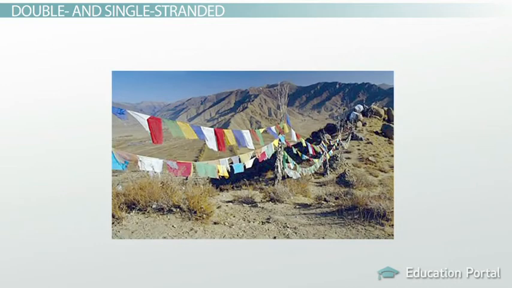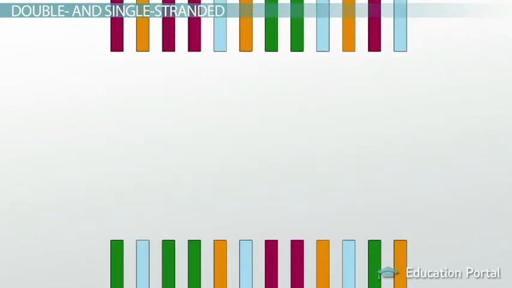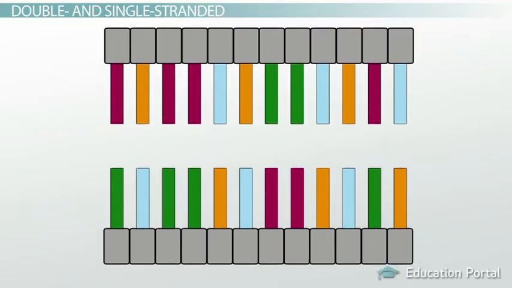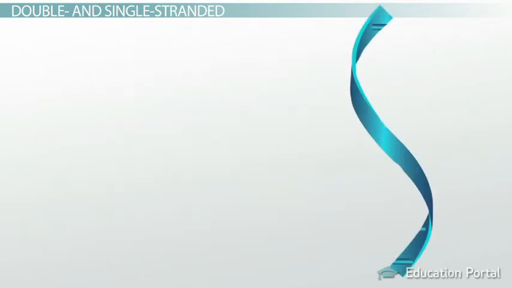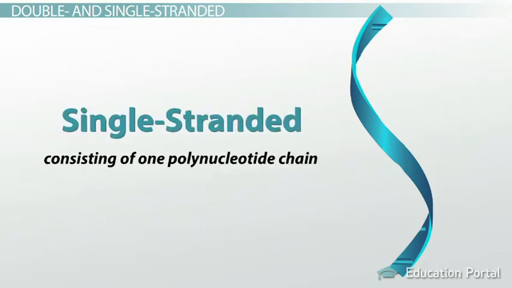Since the prefix poly means many, a prayer flag string that has many flags hanging off of it is called a polymer, or polynucleotide. When two polynucleotide chains meet, all of their prayer flags, the chain of nucleotides, attach to one another and form a double-stranded nucleic acid. Some of the viral nucleic acids, however, are single-stranded, or those consisting of one polynucleotide chain.